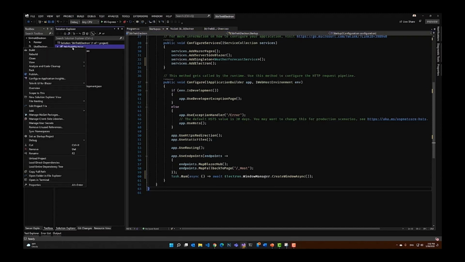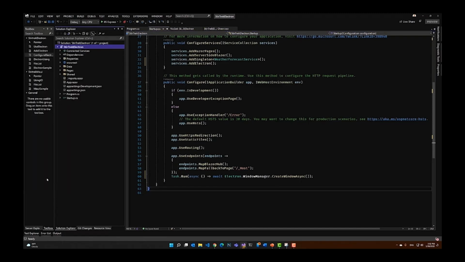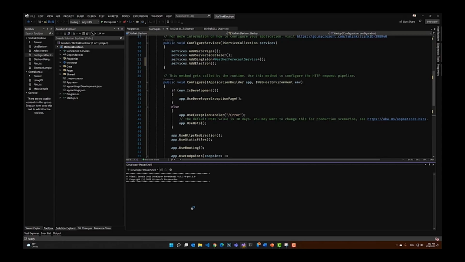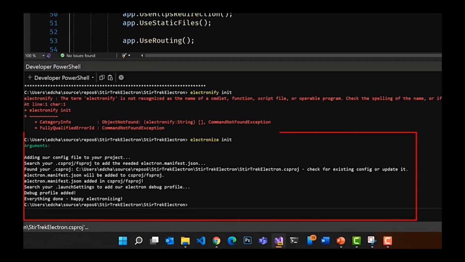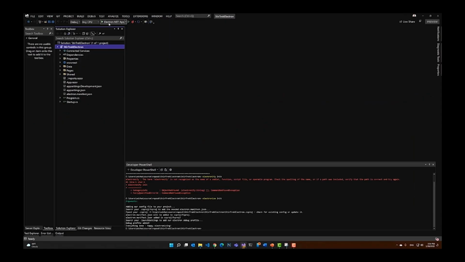Now, once we have all that configured, we need to open up the terminal, because remember I said we had some command line stuff that we have to run. That's at the global level. We need to call the Electron CLI and say electronize init. And that's going to create what essentially is like a package.json file, if you're familiar with JavaScript terminology.